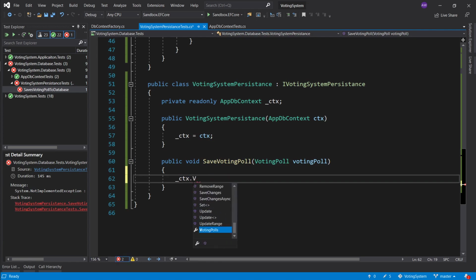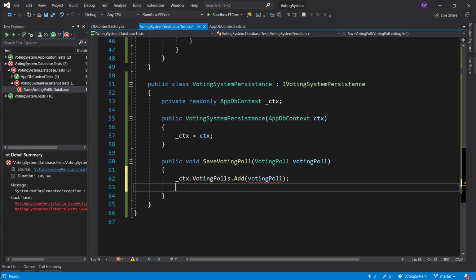We want to grab the voting polls, and we want to add a voting poll, and then we just want to save changes. And what we'll usually do, because it's asynchronous operations, we will change this to async in a second, but again, this is just using your programmer's discretion, your own experience. You know that it's an input-output operation. Input-output means writing to a disk or to your network driver, where it will go off and do communication, and that's usually where you need asynchronous.